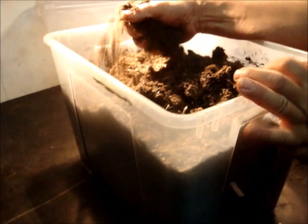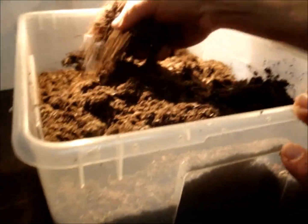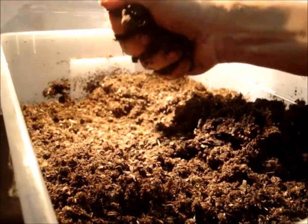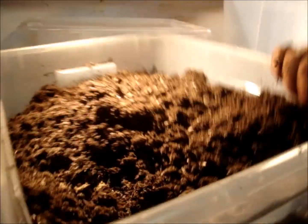And then there's a second layer of substrate. I have it in here. It's a mixture of flake soil and finely ground white rotten wood. Also, it's meant for the female to lay her eggs into this substrate too. It's not as wet as the black soil on the bottom, but it's also pretty humid. This is the second layer.